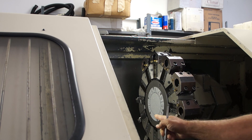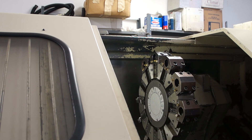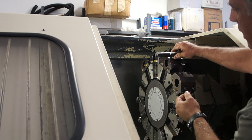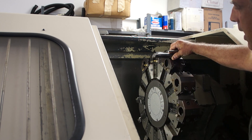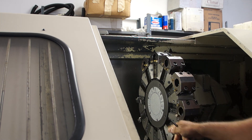When setting boring bars or any kind of ID tooling, the distance extended from the facing here to the end of the boring bar is critical. For example, if you have an ID rougher in here, the distance from the turret face to the tool tip basically needs to be exactly the same as the other boring bars so they're set out the same. This gives less opportunity for it to hit the chuck when you're using ID tooling, and we'll show you how to set that up in just a little bit.